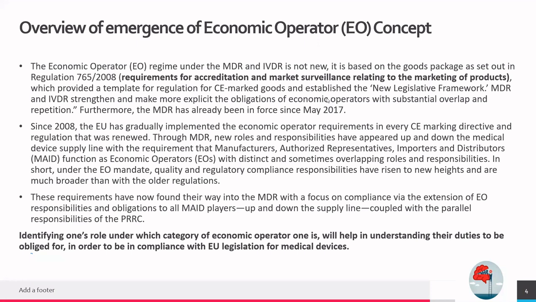Okay, so I have to discuss one more thing, and that is how the birth of economic operators happened. You have to know a very important guidance document called the Blue Guide, which has been there since the MDD era. This Blue Guide has explicitly and very clearly described, in detail, economic operators, along with other guidance documents and regulations. You can refer to this Blue Guide if you have any doubt further in future. Okay, next.